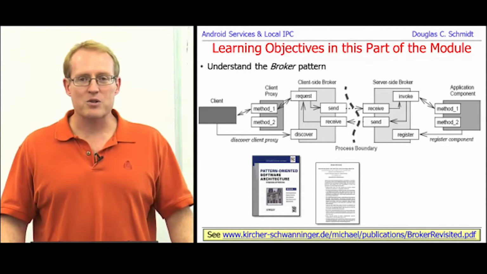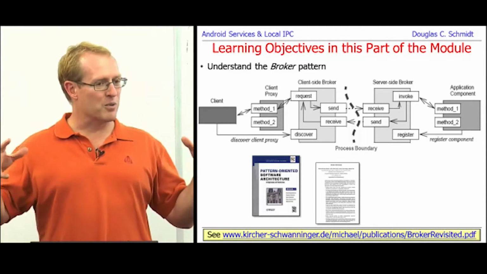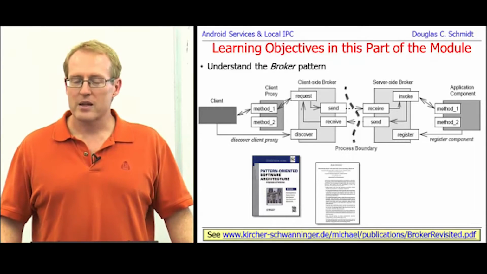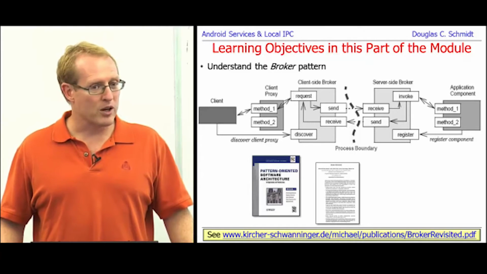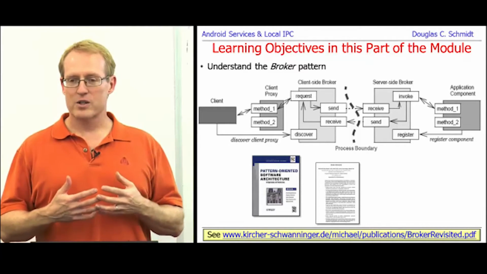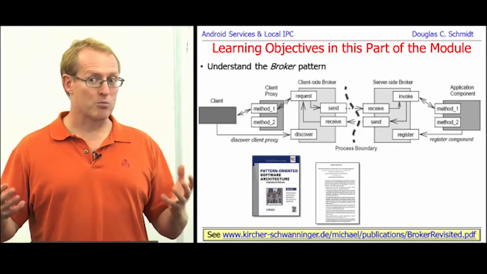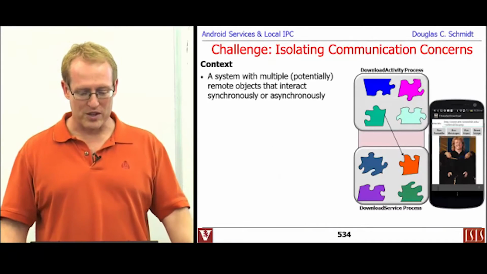So what we're going to do now is take the proxy and stretch it out a little bit and put something in the middle, and that something is called the broker. The broker pattern appeared in the POSA 1 book, and then it's been revised various times along the way because the original description needed to be enhanced as people got better insight about what brokers really were. And so we learned a lot about what brokers were over the years.